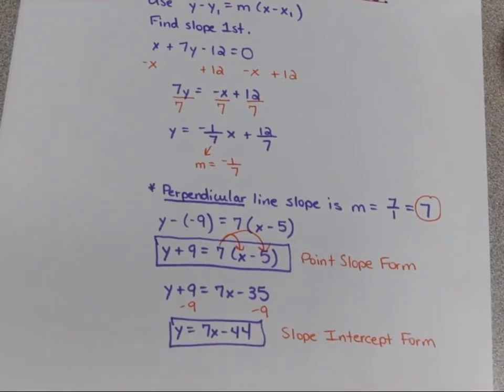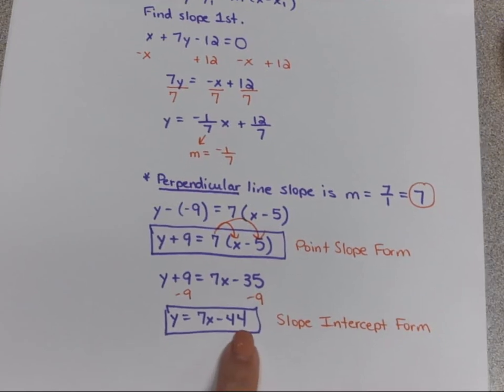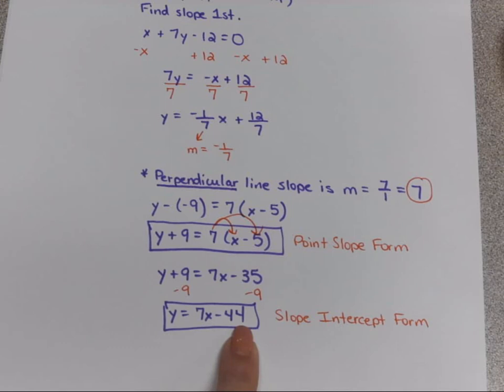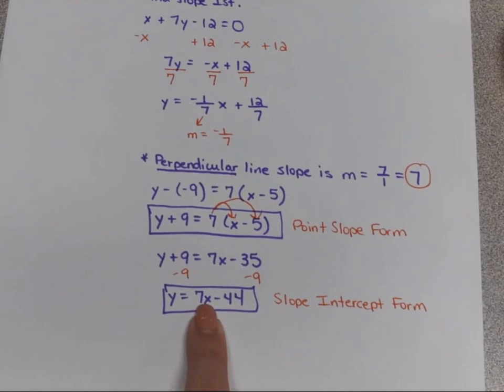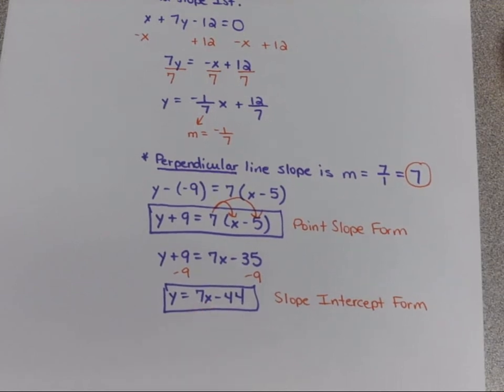Okay, so if I asked you to graph this, I probably wouldn't because of the high slope or the high y-intercept, right? What would you graph first if I asked you to graph it? You would plot the y-intercept at what? -44, and then from there you would count the slope as what? 7 over what automatically, if it's a whole number? Over 1, right? So you would go up 7 and over 1, right? So probably wouldn't ask you to graph something like that just because the y-intercept's kind of big and ugly.